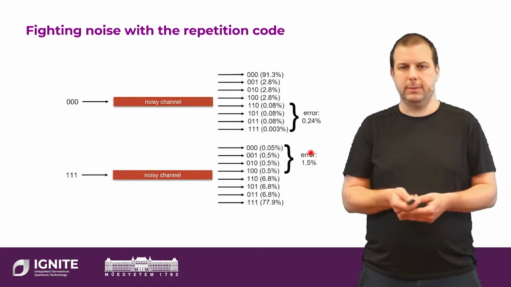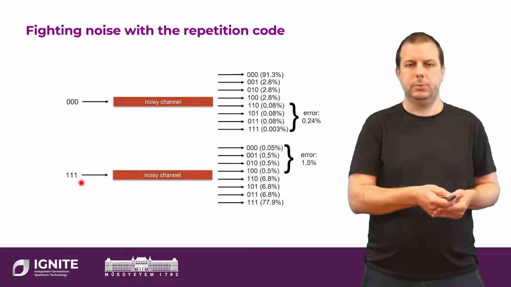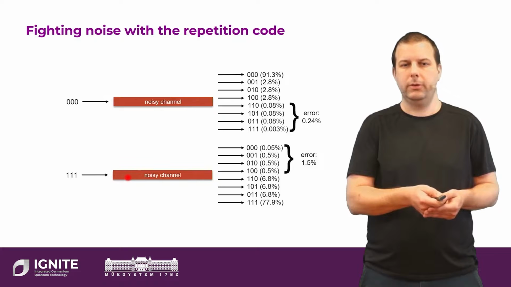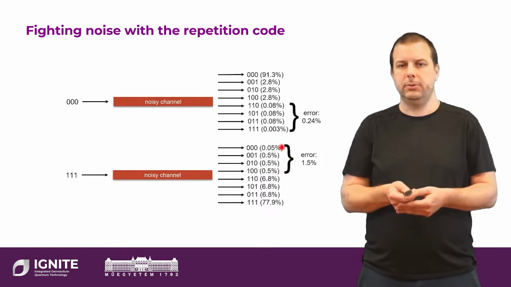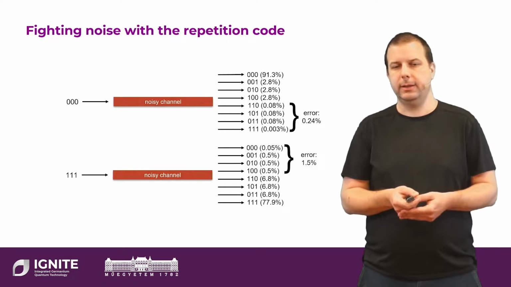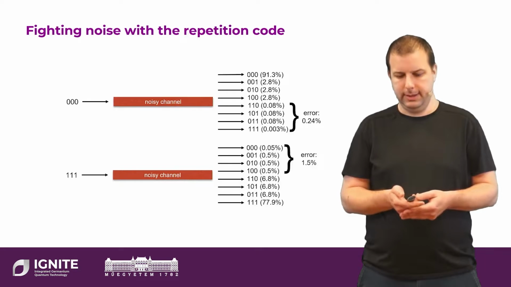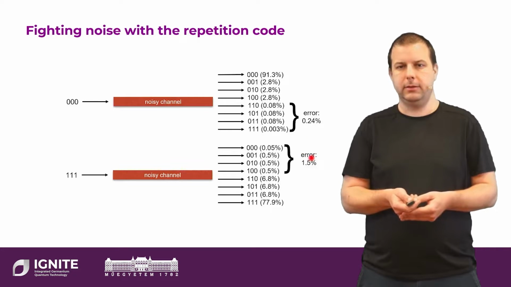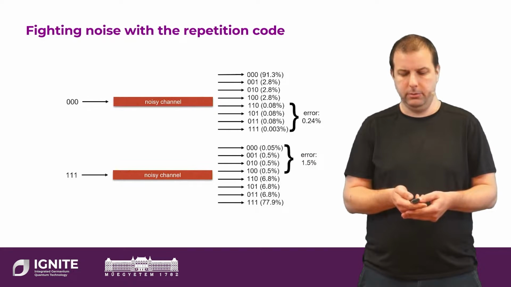We can also do the same exercise for the case when the input bit is 1. Then this 1 is copied in 3 different copies, and all 3 copies are sent through the same noisy channel. If we do this error analysis, it turns out that with the majority vote scheme, the error we have at the end is 1.5%, and this has to be compared with the 8% error probability on the previous slide. Again, this is a significant reduction of that 8%. So this repetition code indeed functions. It indeed helps fighting noise effects.